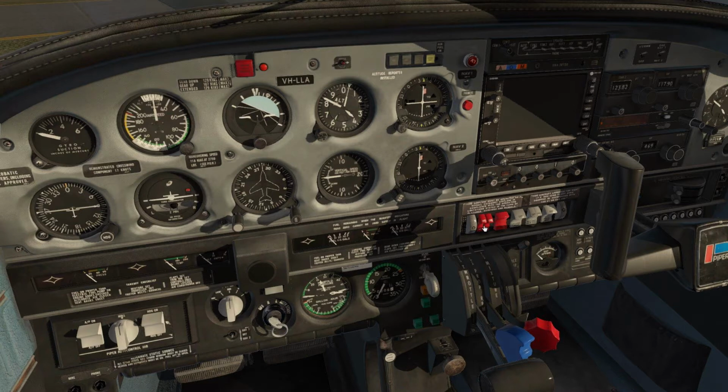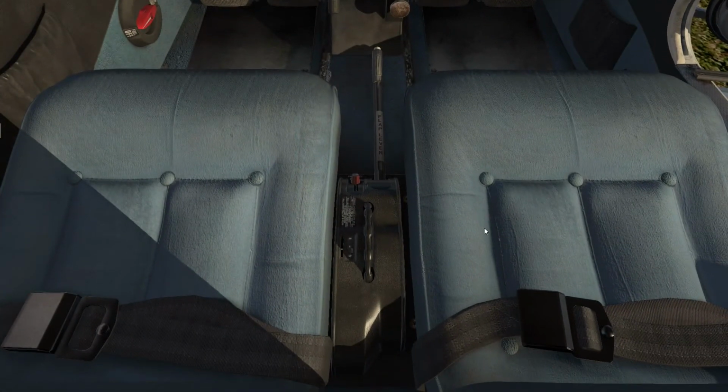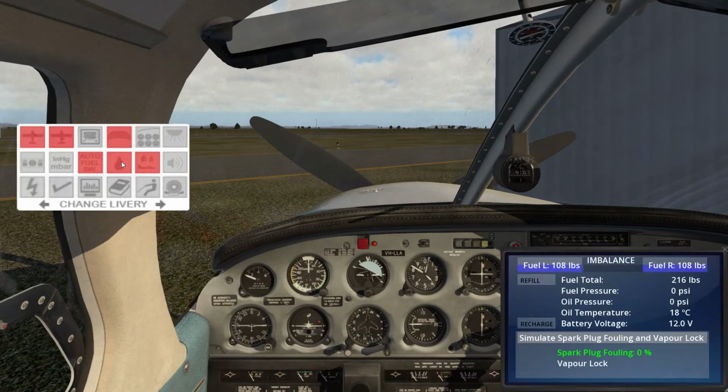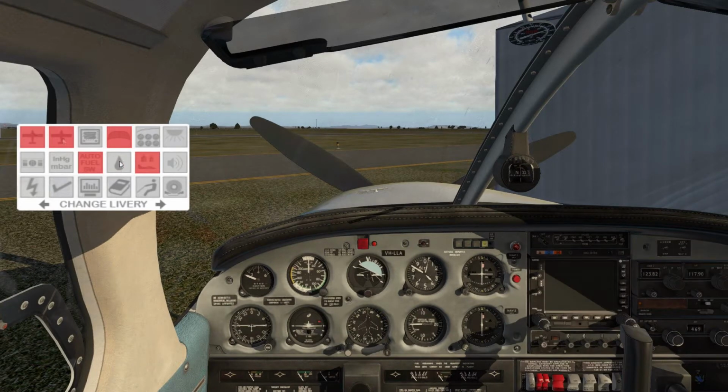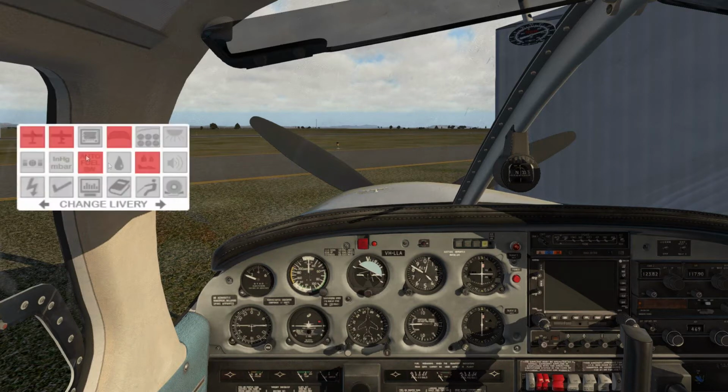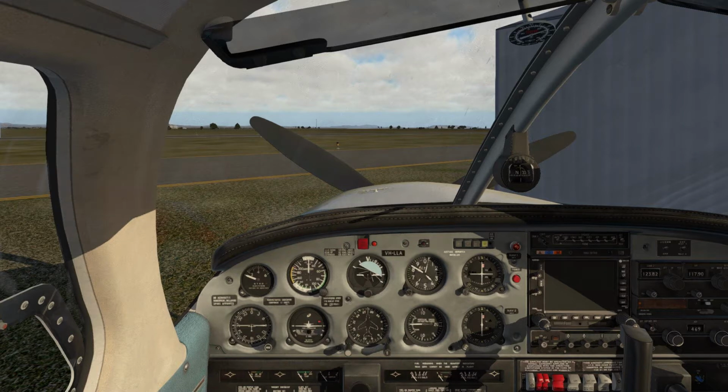Trim to neutral. And it's between the seats, I think. Yep. Alright. Which way? This way. Trim to neutral. Check the battery and the spark plug fouling. We don't really need to worry about that because we haven't gotten anywhere yet. So everything's good. Spark plug fouling to 0. Battery is 12, so that is good there. And make sure the auto fuel switch, yes, because you have to change fuel tanks every 15 to 20 minutes, because if you wait too long, you get off balance.